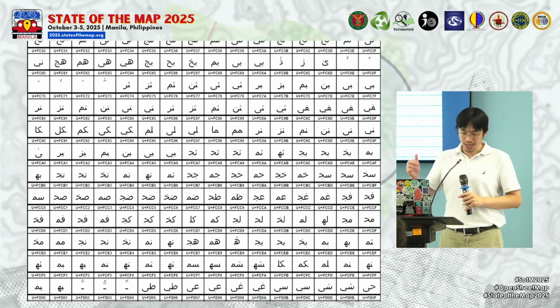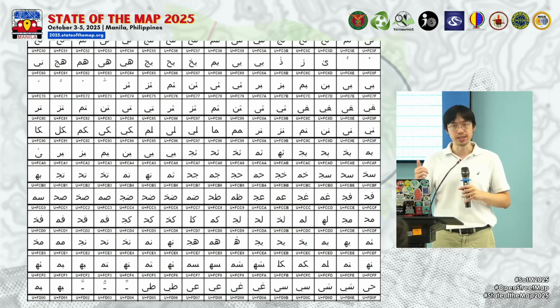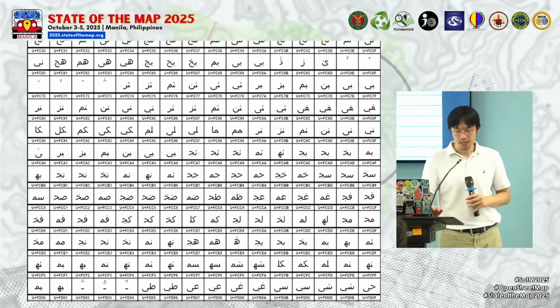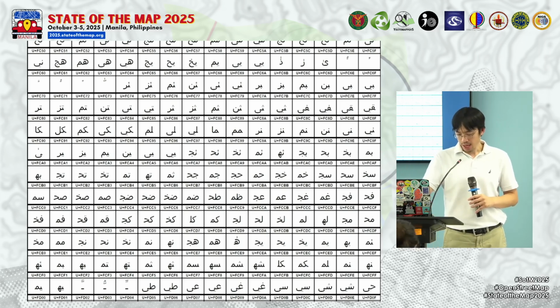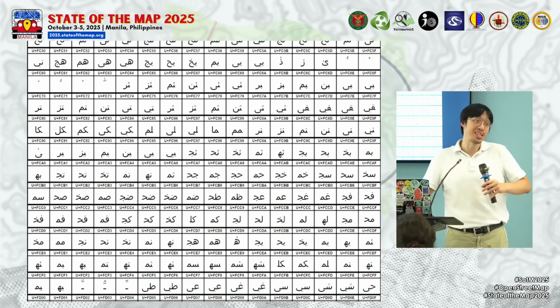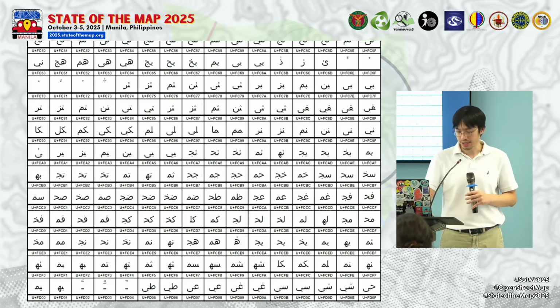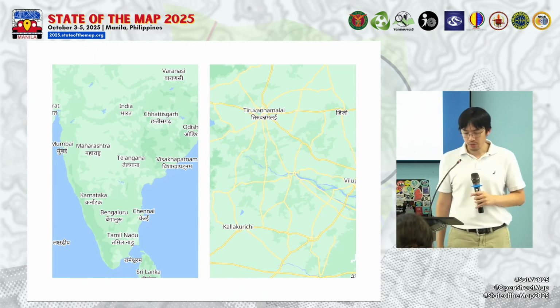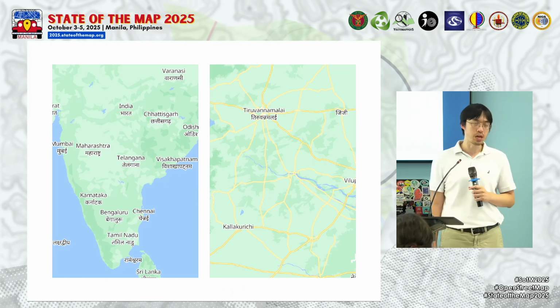So this mechanism doesn't actually support other RTL scripts like Kurdish, Persian, and Urdu. It's really just for Arabic. It's also a huge lookup table, so that requires a lot of space. Again, it's hard to convince web developers, especially those who speak English, to add that kind of dependency. So MapLibre contributors are exploring several different approaches to solving these problems.